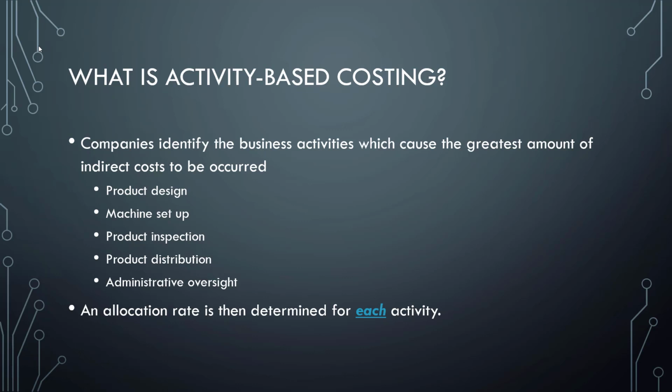So in the ABC system, you go through, you find the activities that are going to contribute the most towards pooling up these indirect costs, and you make a pool for each and every one of them. And then within each one of those pools, how do you get the cost out of the pool into the various products, jobs, or segments of your business? You find a driver. But you find a driver instead of one universal one for each activity pool that you have.